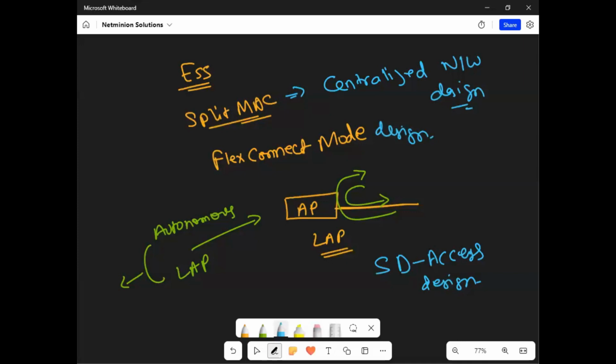But they need to connect with the wireless controller through the wide area network, MPLS, SD-WAN in any case. Okay. So in those scenarios, it cannot be the centralized thing. There you need to have Flex Connect mode in any case.